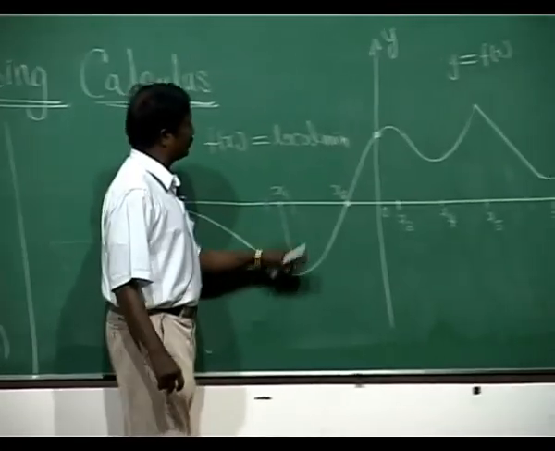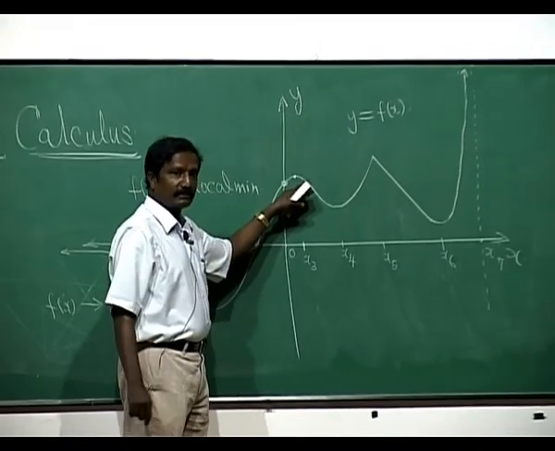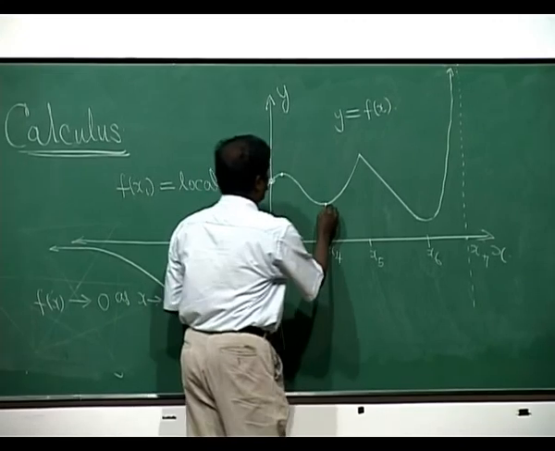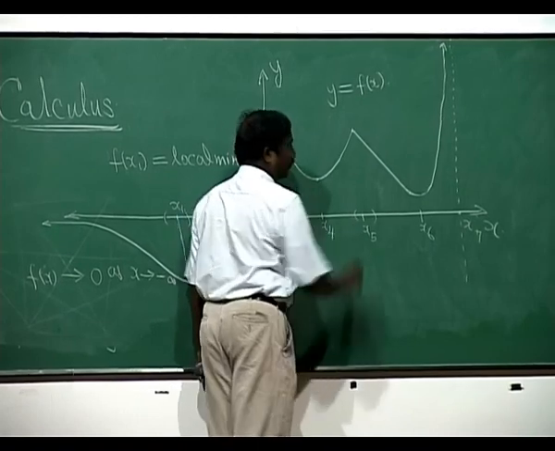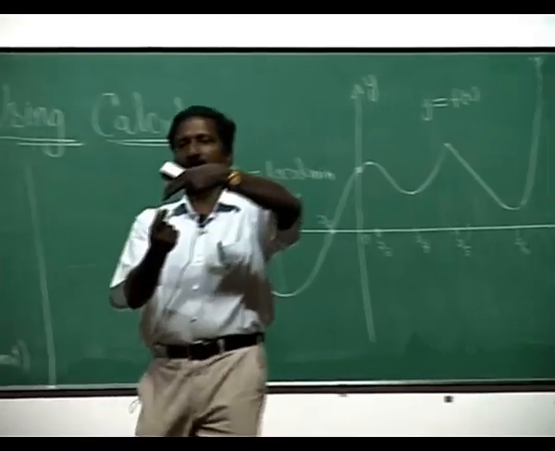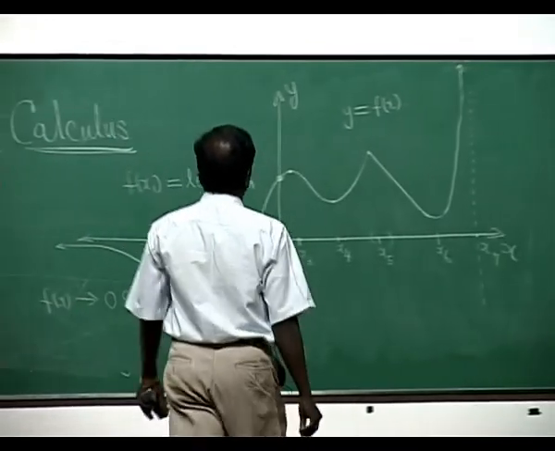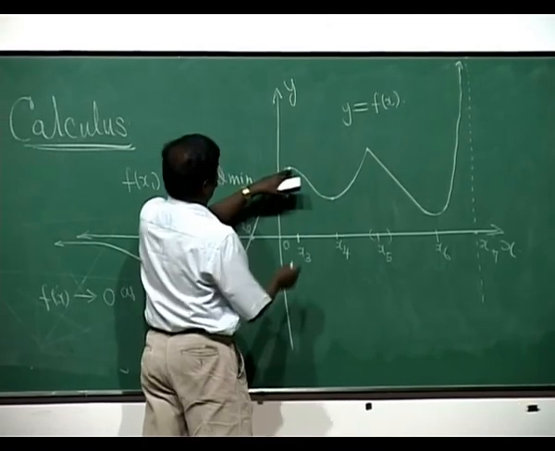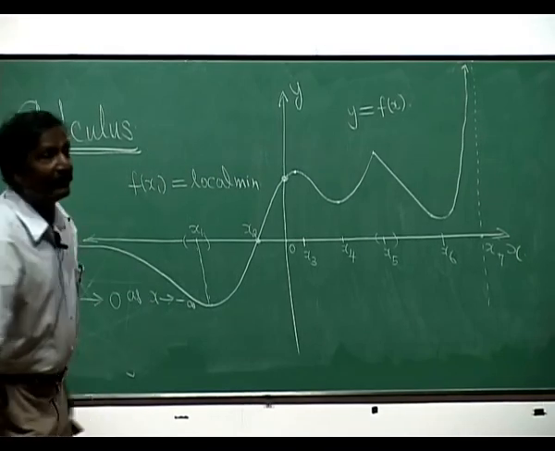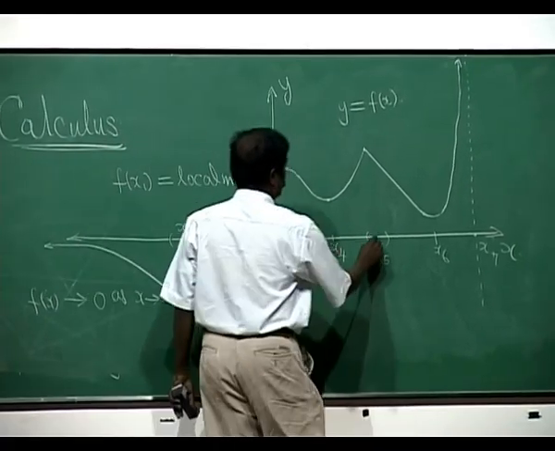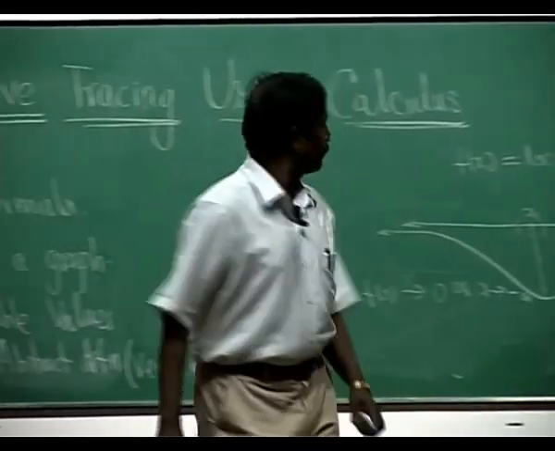Then we have a local maximum. Here we have a local maximum, local minimum. Here also local minimum. At this point something is happening. It is local maximum, all right, isn't it? We could find a neighborhood in which the function value is more than any other value in the neighborhood. So at this point we have that, but this is also a local maximum. There is a difference. What is it? Not differentiable. So at this x5, f is not differentiable.